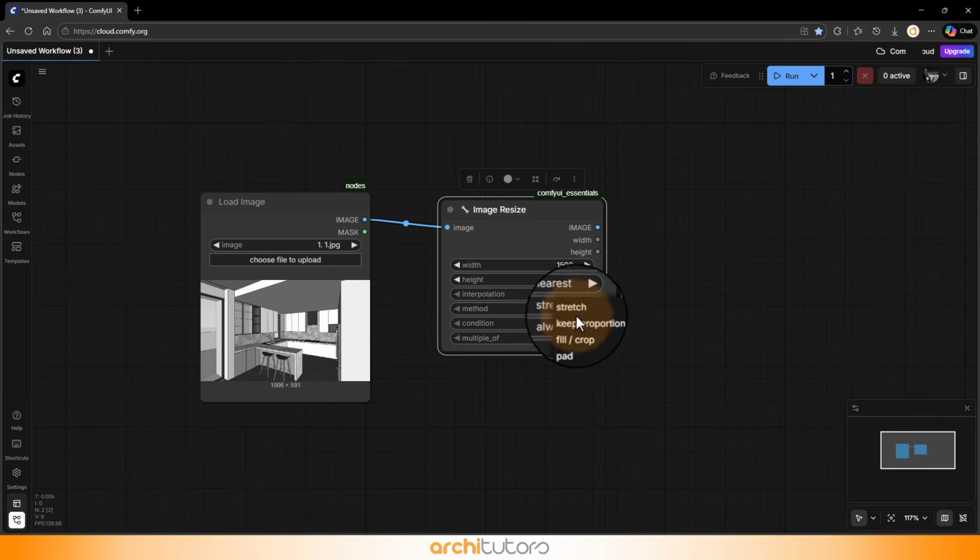That way, the output keeps the same aspect ratio as the input image, but the maximum width or height will be capped at 1500. Think of it as resizing without turning your kitchen into a funhouse mirror. For now, I'll leave the interpolation and condition options unchanged. No need to complicate things yet.